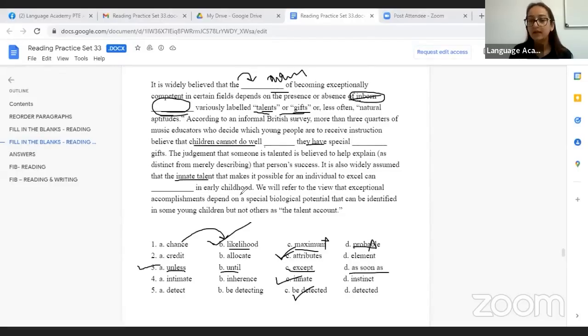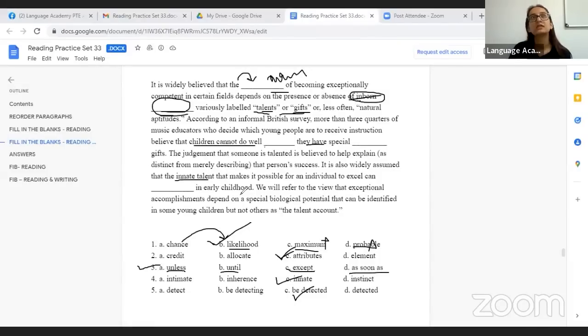Even then, likelihood will come even if you have chances, because it's not based on the singular-plural thing, it's based on the more academic word. Until is used with respect to time, like you cannot go out until you finish the work. So that's with respect to time, not a condition. In this example that I gave, we can put both unless and until. But until, to be very specific, we say until the 19th century, meaning till the time of the 19th century. So that is what we use with time.